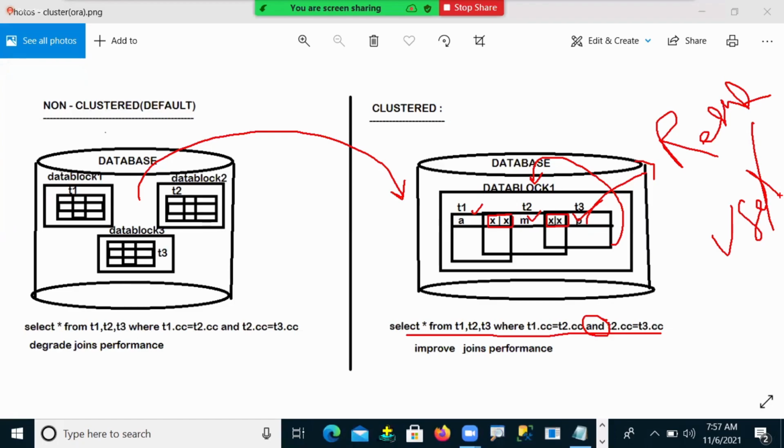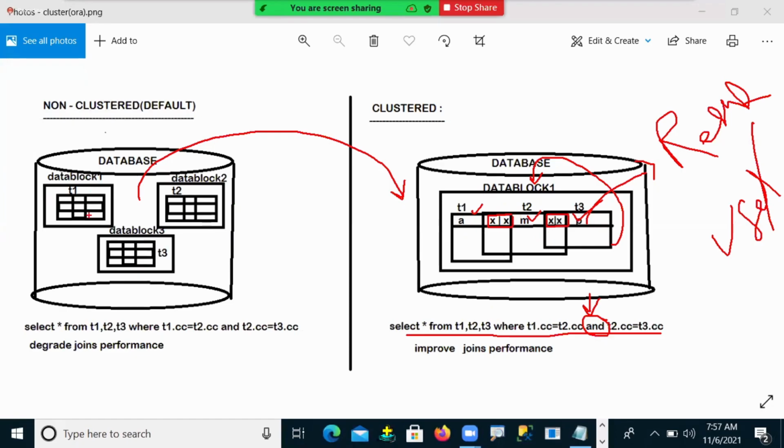Okay? Because your tables are already joined together based on the common column, and saved under the same memory. So if I apply a join technique on those tables, then based on whatever operator we are using, the data will be fetched directly.